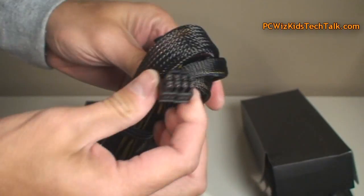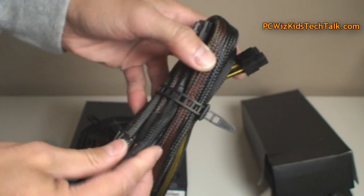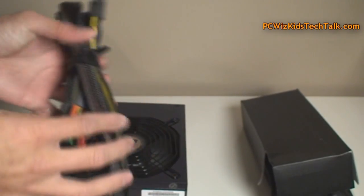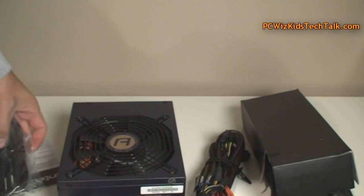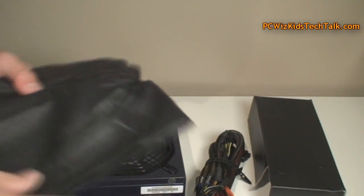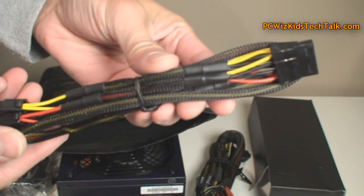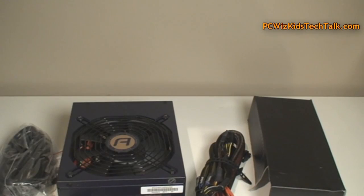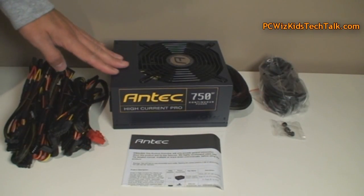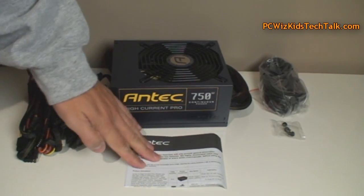If you're just installing one video card, it already comes with the PCI Express connector and the power connectors — everything you need to have a standard system up and running. All you need is your SATA cables plugged in and that's it. Here is the heavy duty power cable, and in this little carry bag you get the additional cables — the Molex cables. You got a wad of modular cables, plus the screws so you can attach it to the case.